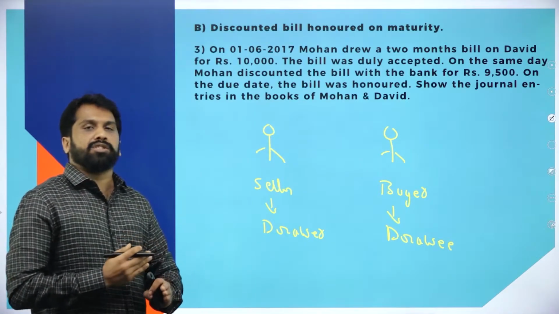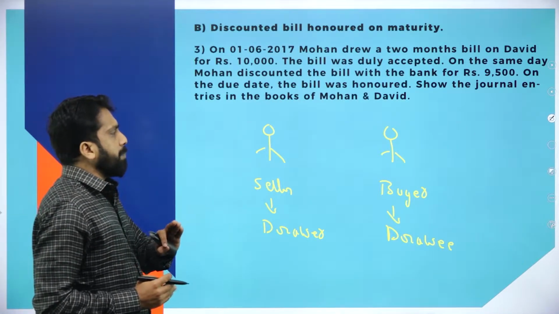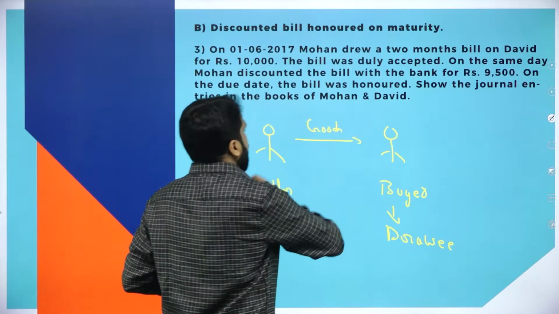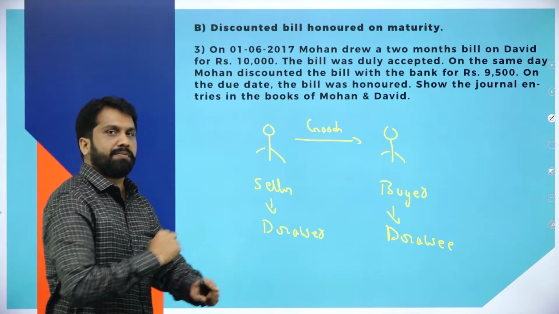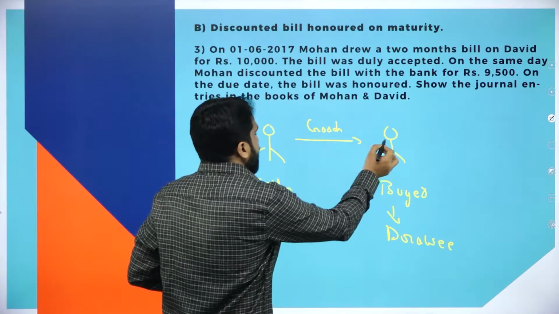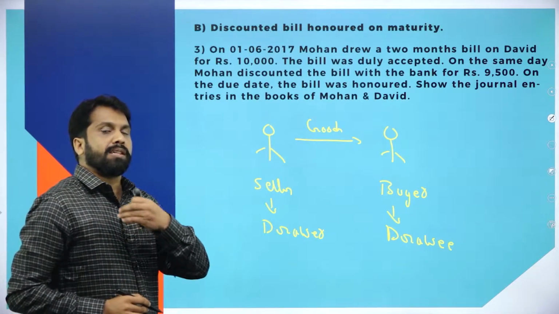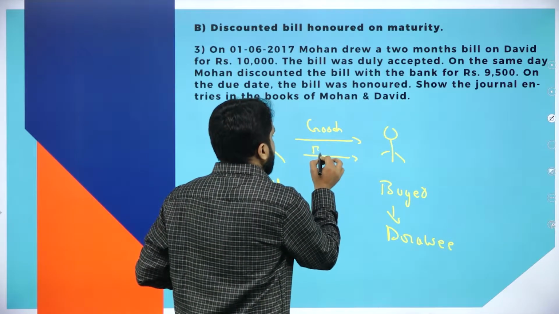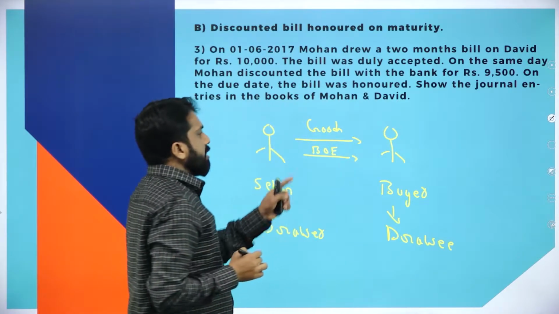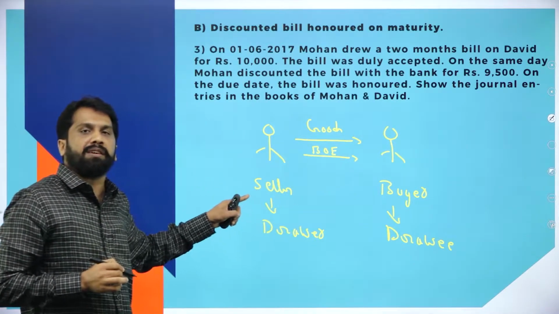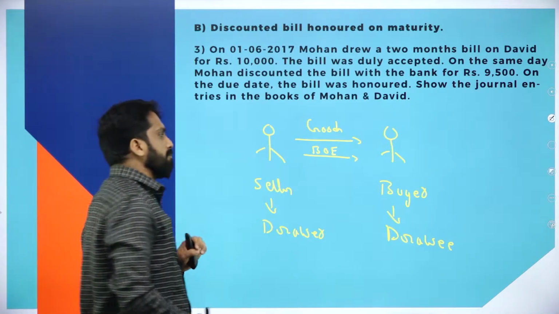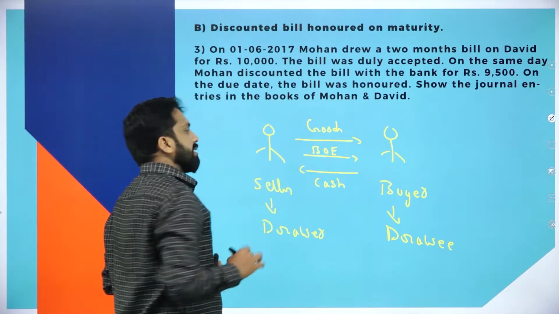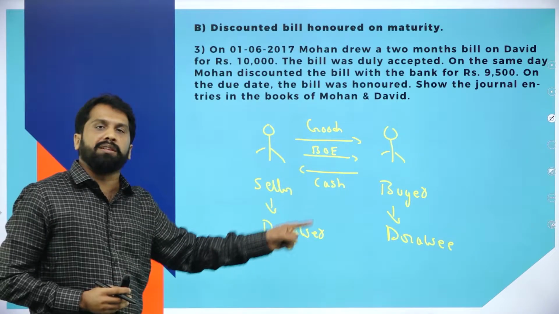Now, in this situation, what happens? A sale happened, so goods transferred. At the time of sales, goods transferred. Later, he told that I'll give you money after 2 months. If it is after 2 months, what will the seller do? He will send a document, bill of exchange. He has to sign that document and give it back. That is the second thing. Now, after 3 months, what will happen? The cash will be given to this person. Any doubt in this? This is a normal procedure.